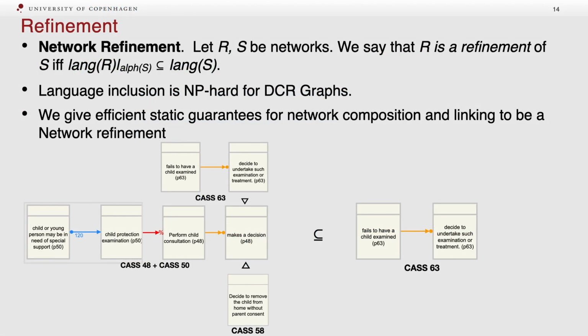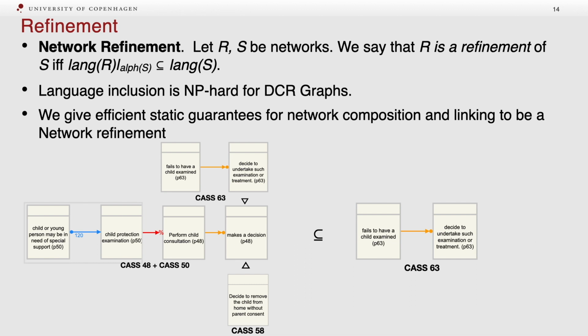One of the questions that we had when approaching the formal models of law was to look at how different models relate to each other. For this, we explored the notion of process refinement. In particular, process refinement is defined as language inclusion in DCR graphs, and we lift this to networks. This means that when we want to relate an abstract network and an implemented or refined network, we would like to see that all the behaviors, all the accepted traces that exist in the general network are still preserved by the set of traces resulting in a network that has links.